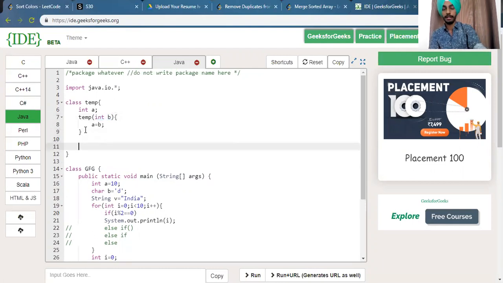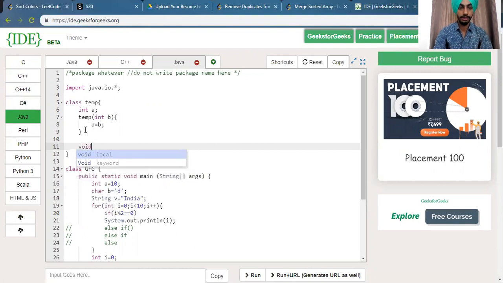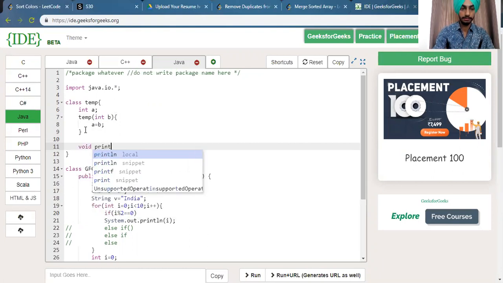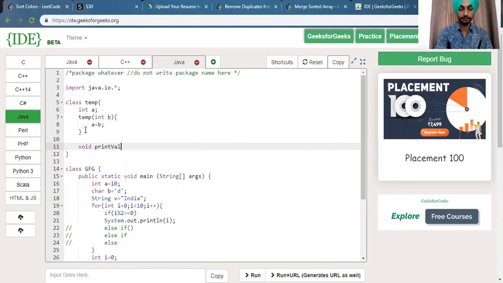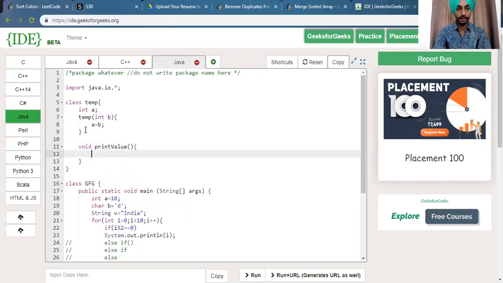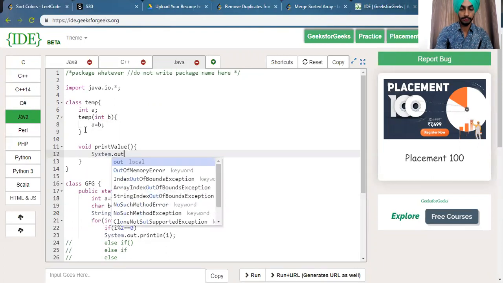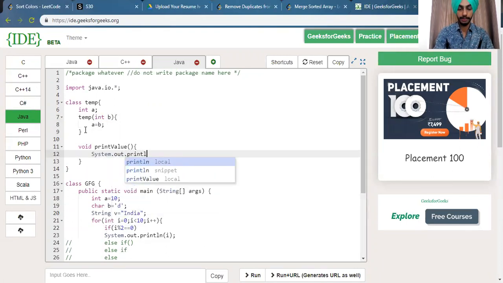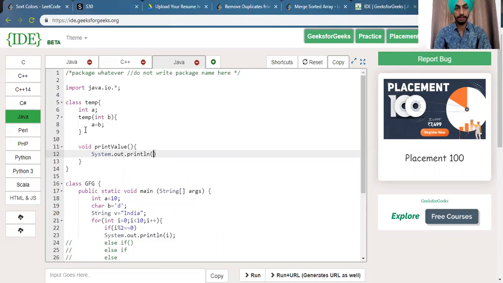Now we can have as many methods as we want in the class. So let's have a method that is void, let's say print value. And what we do in that is we simply print the value of a, System.out.println(a), right?